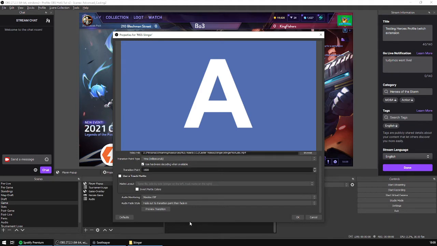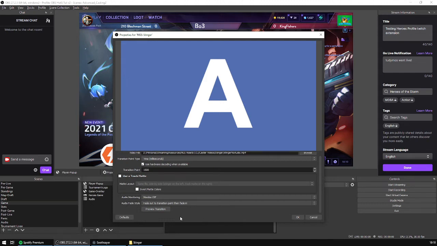Okay, and then a quick word about sound. I have noticed some casters get this kind of wrong. They use a stinger video, which is cool, and I approve of that. But their audio is kind of pumping, and it gets really low, and then it comes back. For example, the microphone sound, or your background music sound, fades out, and then it quickly fades back, right? Depending on how long the stinger is.